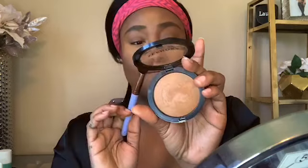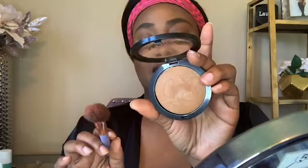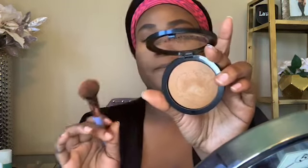Once we get that done, we're going to take that same little brush, and we're going to use our Sephora Micro Smooth Face Compact. This is basically like a baked face concept. They want you to be able to set your whole face with this. I'm using the shade Deep, you guys, but it's super effective, and it definitely brings the whole look together. So we're going to just use this all over the face.